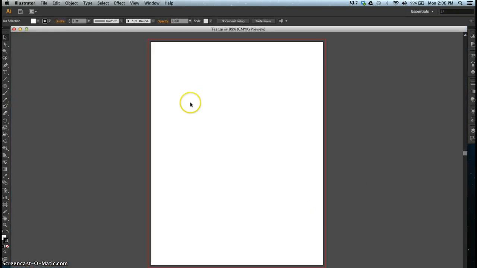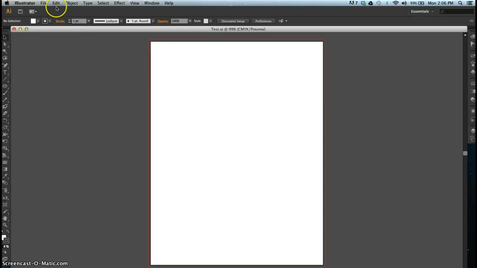Okay, so what you're viewing right now is your artboard, an 8.5 by 11 artboard. This red line around your artboard is actually the bleed marks. That's invisible, so if you do trim, if you do print something out, you have to tell it to show up. It won't show up unless you tell it within your PDF settings.